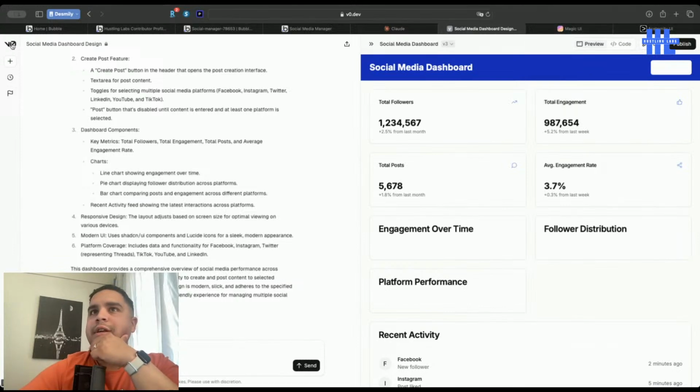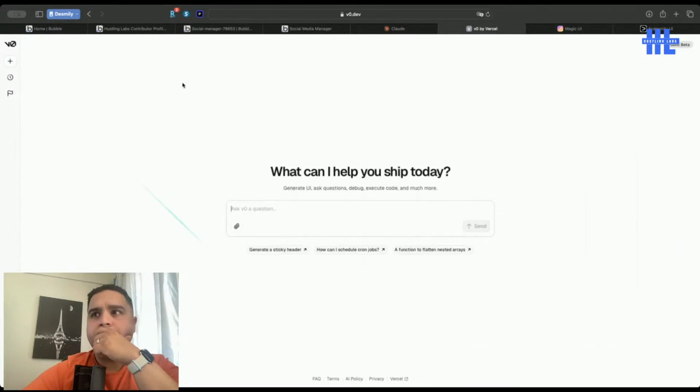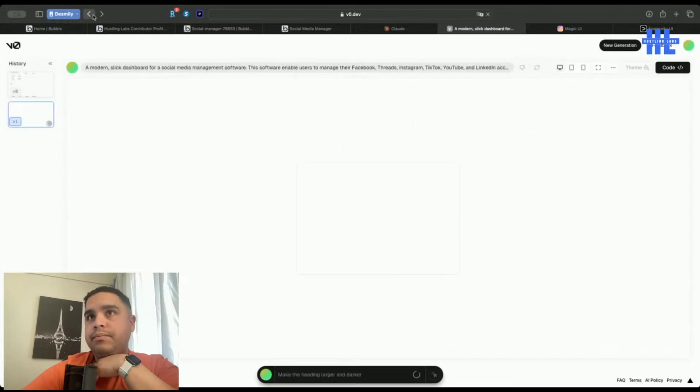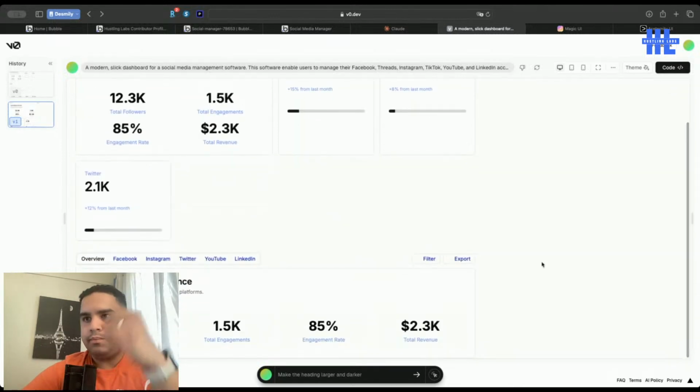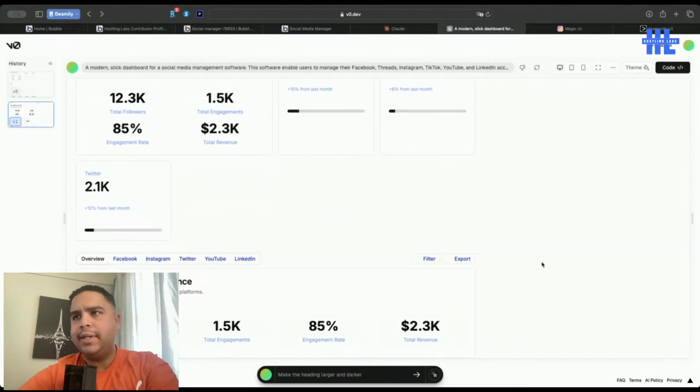So that's V0 from Vercel. For my own case, I don't need the chat portion. I only need the design portion because that allows me to get some ideas for my Bubble development.